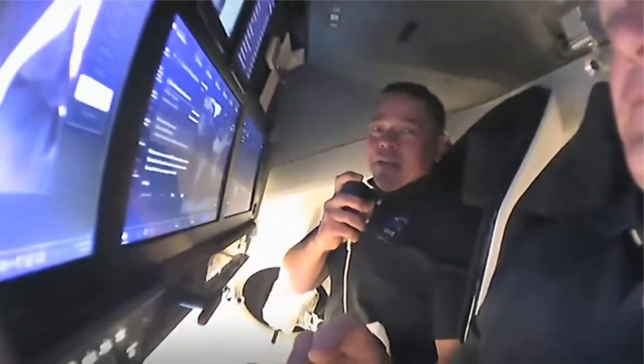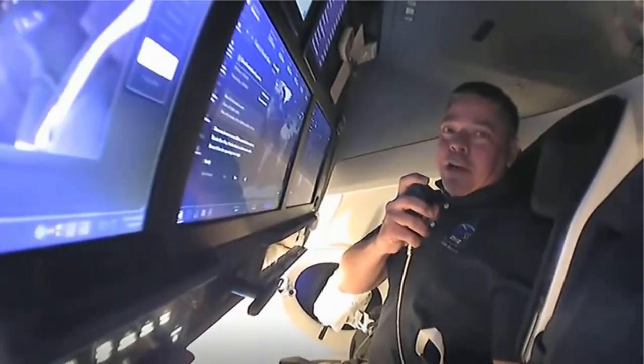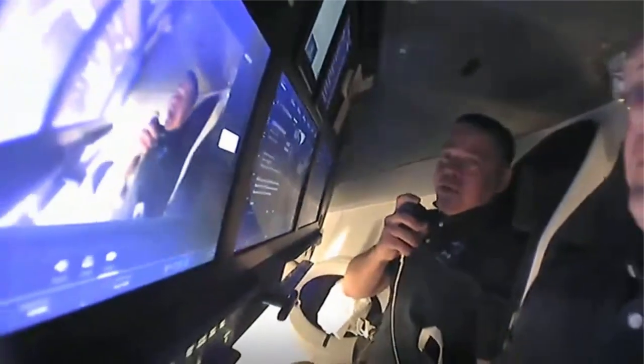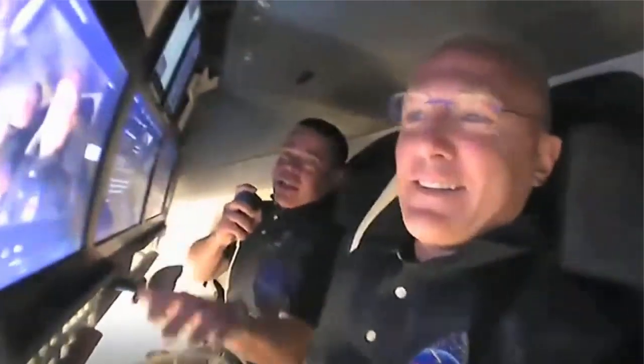Good evening, everybody, and welcome aboard Endeavour, the SpaceX vehicle headed to the International Space Station. Today, we accomplished the first flight off the Florida coast in quite some time, and Doug and I were really proud to have an opportunity to be a part of that. We're doing it in a brand new spaceship, a lot different than its namesake, the space shuttle Endeavour, in that it has touch display screens that allow us to accomplish most of the interfacing requirements that we have.